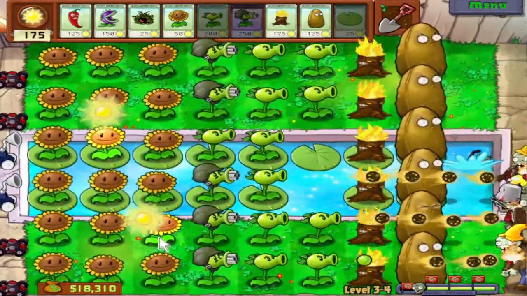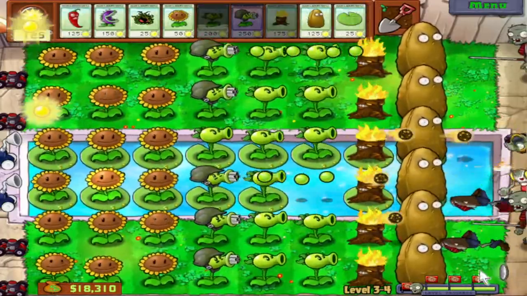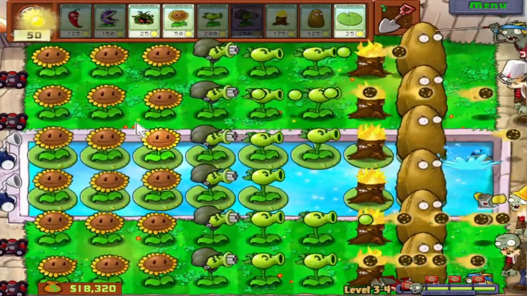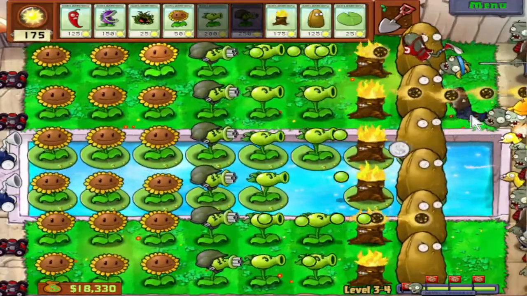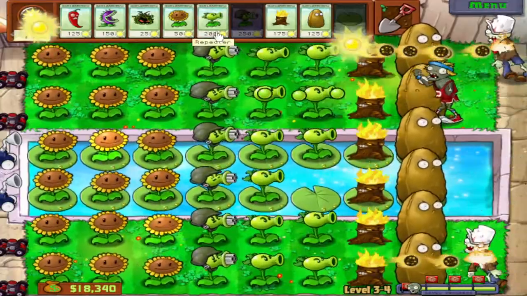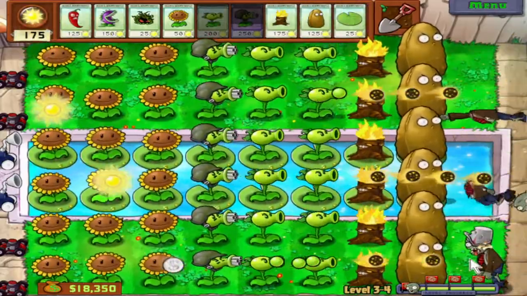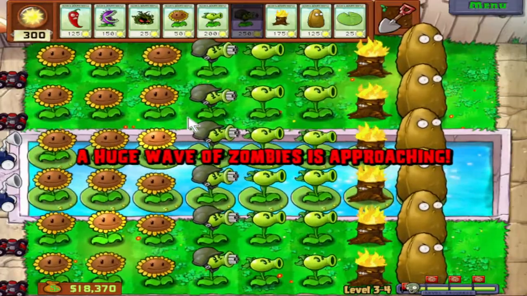And watch as the fireballs just melt everything in their path. Ironically, the only zombies that are getting anywhere are the pole vaulting zombies just because of the extra speed that they have. But, like, look at this. The other zombies are just melting like they're nothing. Even the bucket zombies. Like, look at this. Took a single bite and that was it.